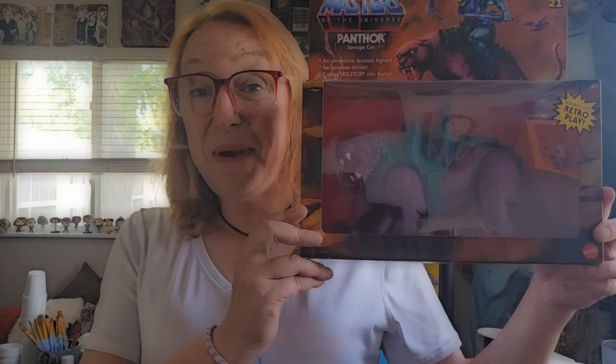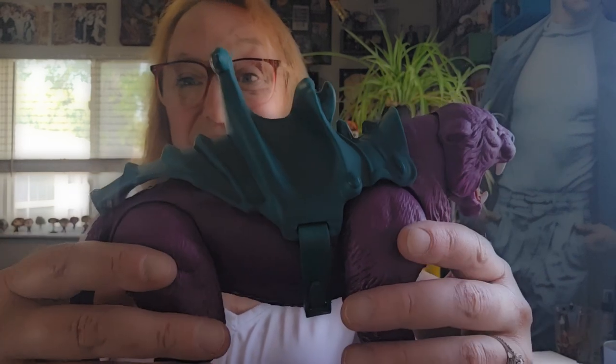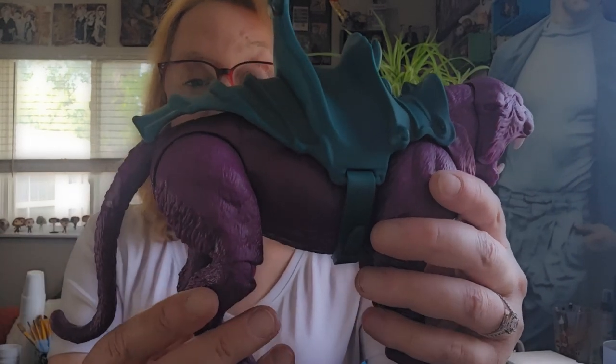This isn't the one that I had, but it just goes to show you what it could look like nowadays. So now I've got Panthor again, with armor. Oh, there we go, we got a better shot. And we're going to open him up. So here we get a look at Panthor.